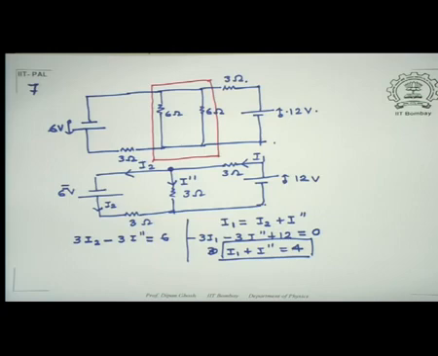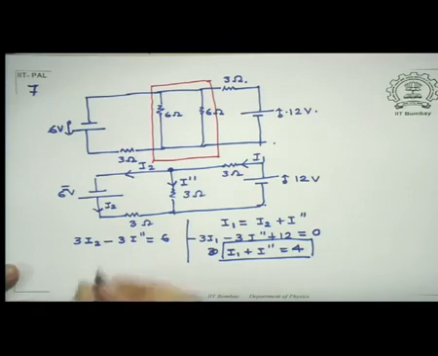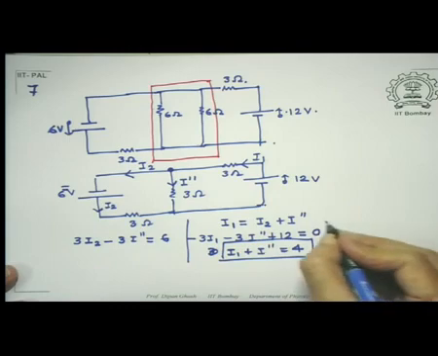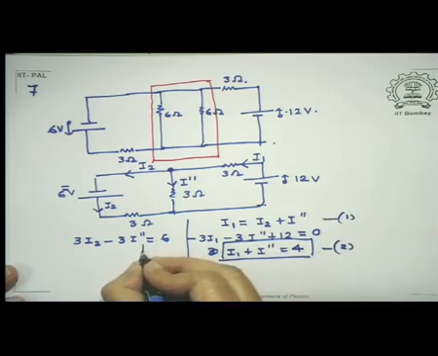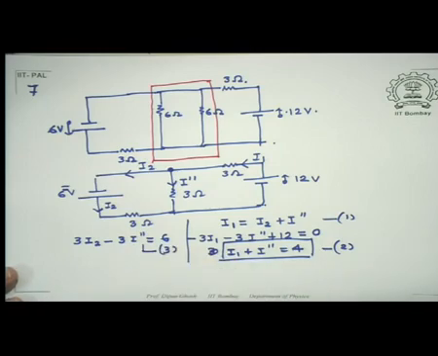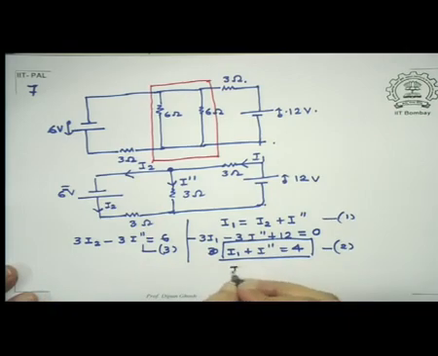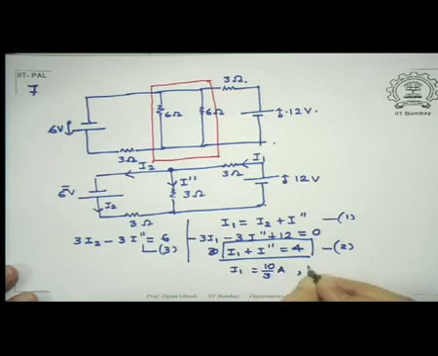Now having done that, what you will find will be the following, that your solutions will turn out to be, I am not solving this because they are trivial equations, and so this is equation number 1, this is equation number 2, this is equation number 3. What you get is I1 equal to 10 by 3 amperes, I2 equal to 8 by 3 amperes, and I double prime equal to 2 by 3 amperes.